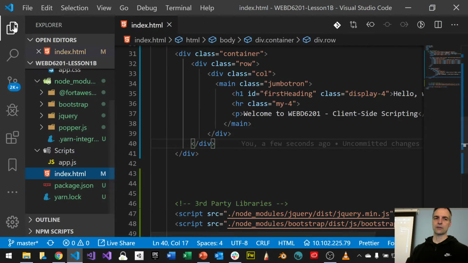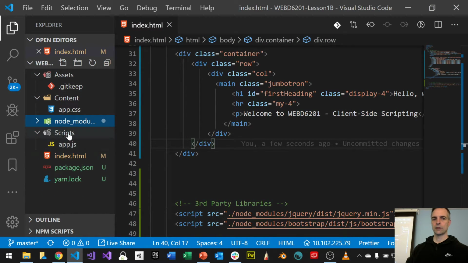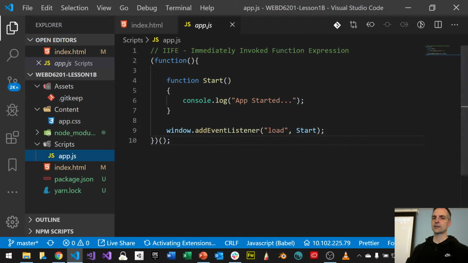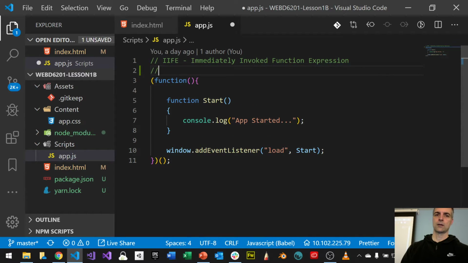Going back to JavaScript, in my scripts folder, I have my app.js. Last day I described this. And this, my friends, is called an IIFE, like we talked about before, an immediately invoked function expression, which I also want you to think about as an anonymous, self-executing function.